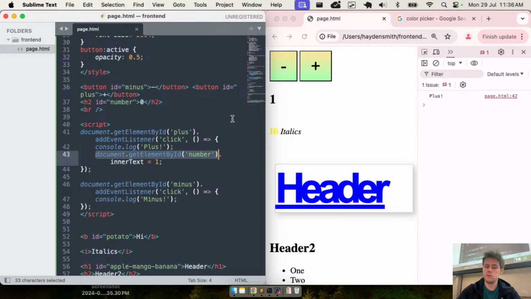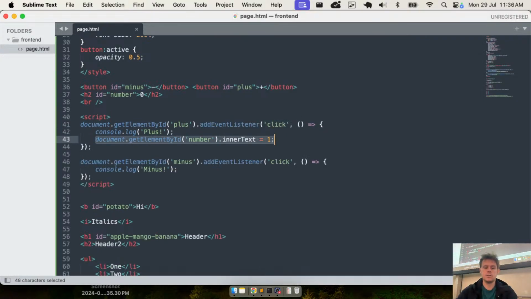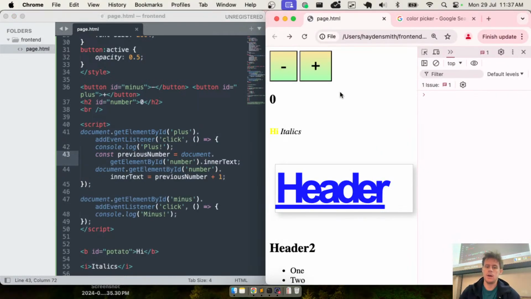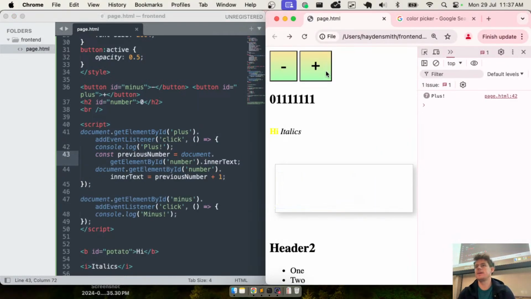So what we need to do instead is to increase that number by 1. Well, one way we can do that, no pun intended, is to simply say, let's get the previous number, which is just going to be the inner text of it currently. So this is the current text of the item, and I would just like to capture that. And then I'm simply going to say, well, the new number should be previous number plus 1. Right? So I go find what's currently inside that tag, and then I increment it by 1, and then I set it to be that new number.